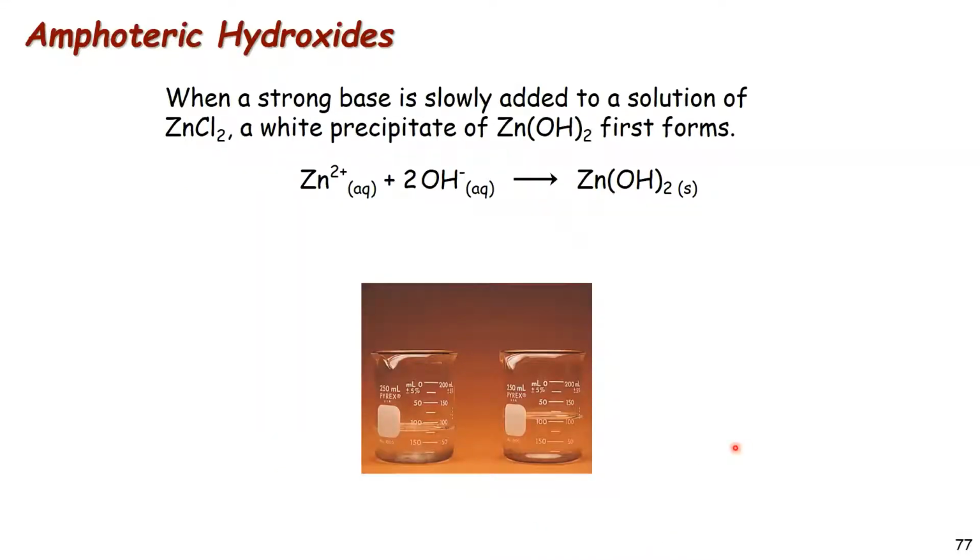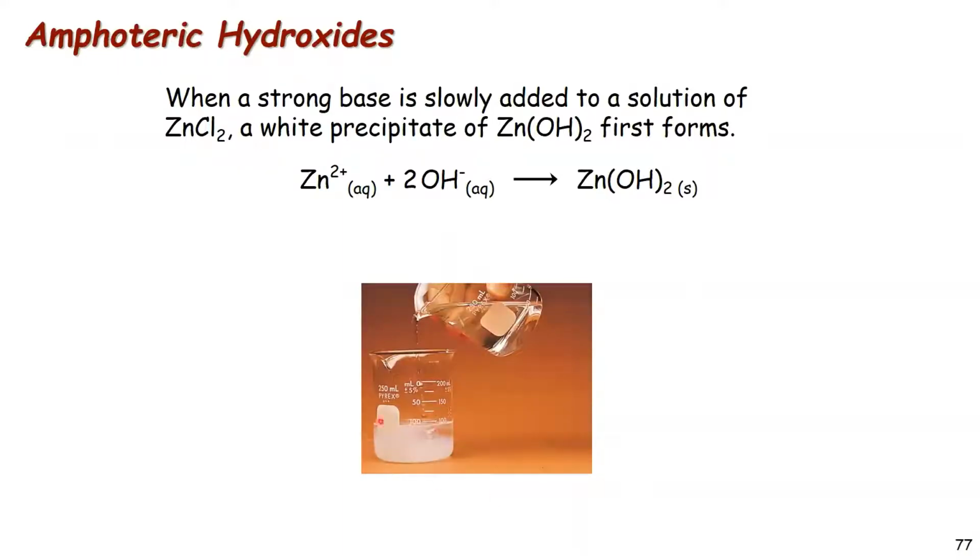Zinc also forms amphoteric hydroxides. So here's an example. If I have a solution of zinc, that's this guy right here, and this is just sodium hydroxide. At first, the solution of zinc is just clear. But as I add the sodium hydroxide to it, a white precipitate forms. We know that is the zinc 2 hydroxide because most hydroxides are insoluble. So you see that white powder forming. If you just left it, it would settle to the bottom, and the bottom would be coated with this white powder, which would be your zinc 2 hydroxide.